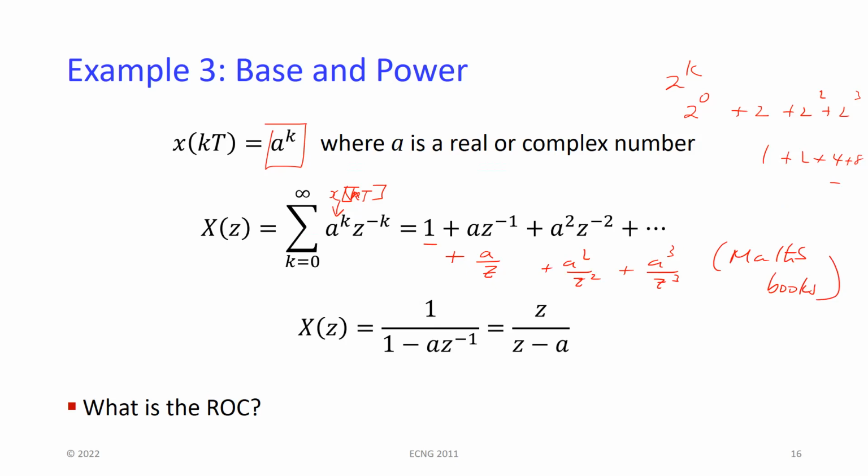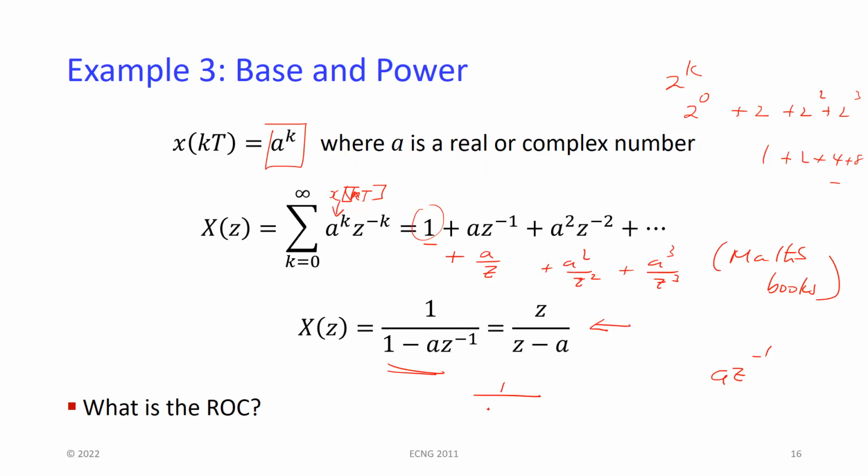What is the sum to infinity of that? Well, again, the common ratio is a z to the minus 1. So the sum to infinity is the first term over 1 minus r. I shouldn't use a actually, because a is inside of here. The first term is 1, so it is 1 over 1 minus r. So you could have it in this form, or as I said, the math books will have it in this form. And it's very easy, as we said, to move from here to here.